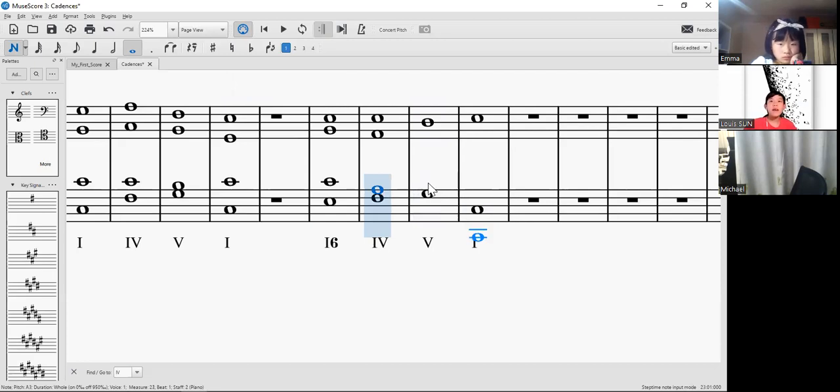Like that. And now the bass and the tenor sing the same note here. They both sing G, because we have to make them move in contrary motion. And then this alto sings E. Sorry, no, it doesn't sing E. It sings D. That's my bad. And we just complete it.